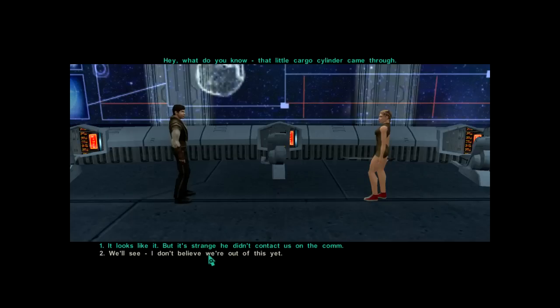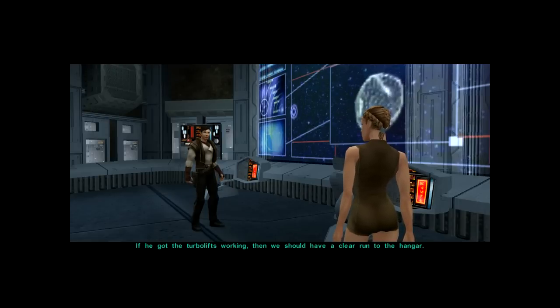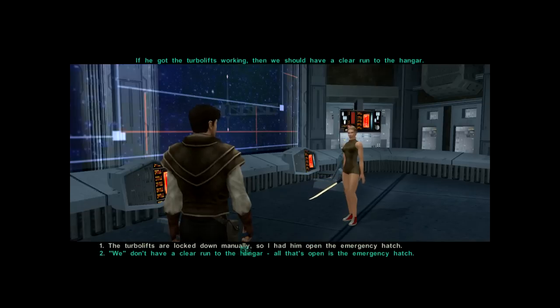Anyway. Let's keep trying to escape here. There may be more to do. I don't believe we're out of the trouble just yet. If he got the turbo lifts working, then we should have a clear run to the hangar. Yes, I had him open the emergency hatch. The turbo lifts are locked down manually, apparently.